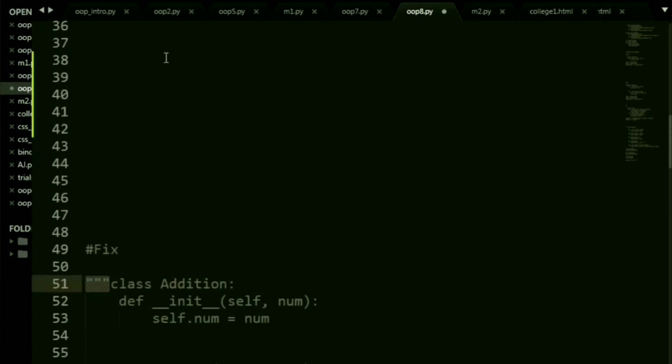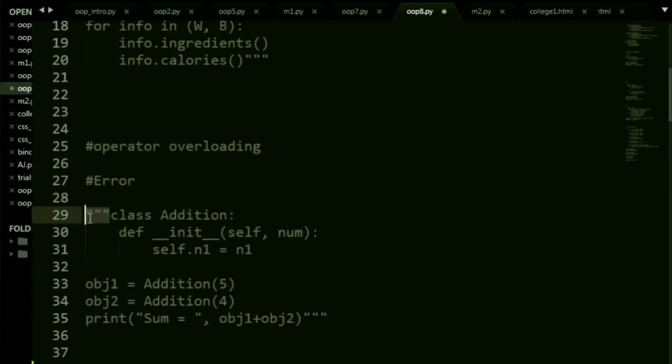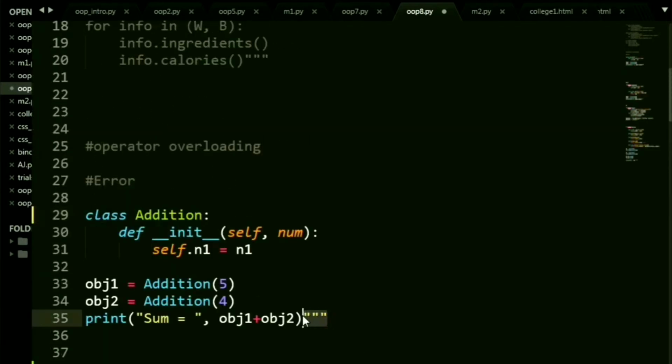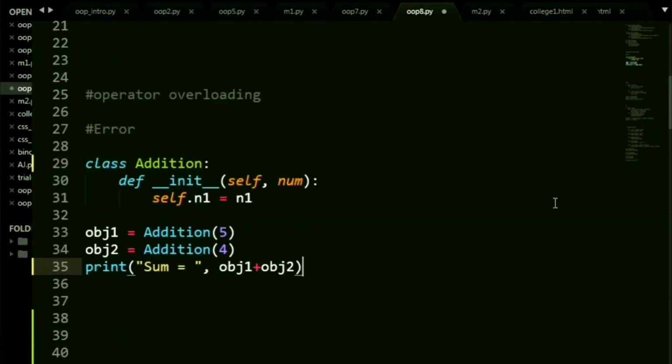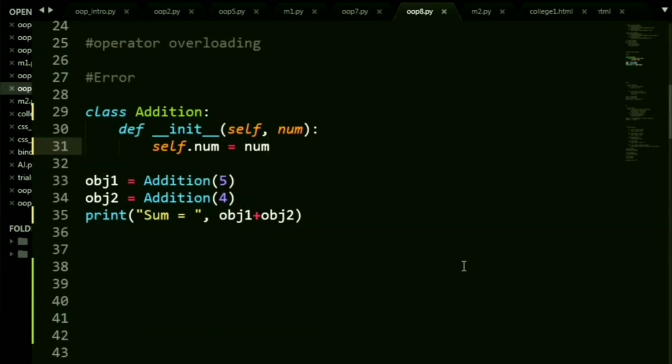All right. Now that you have had a look at what these things actually do, let's start off with a pretty simple example. Just as I showed you that string plus int is throwing me an error, now let us look at this example, which might or might not throw us an error. I have created a class addition, which initializes a number. And I have two objects. We can have various objects for a class, right? The first time I'm passing 5, and the next time I'm passing 4. So for each object, I have stored 5 and 4 in num respectively.